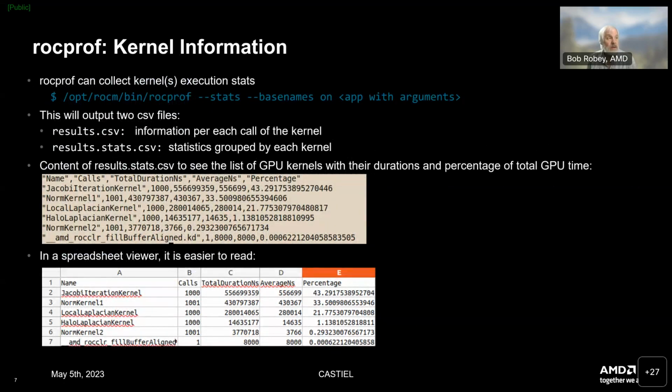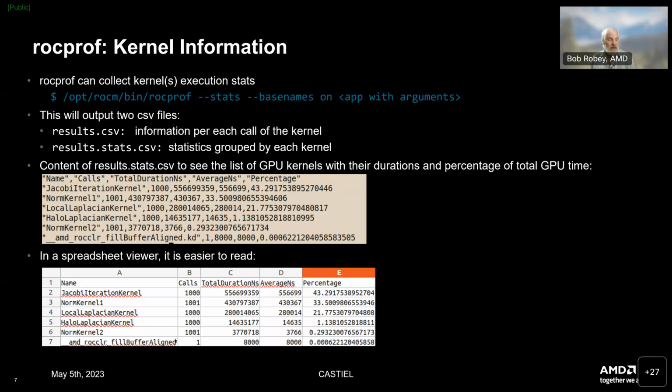The basic information you get out of Rocprof is the kernel execution stats. It's fairly bare bones. It outputs a CSV file that you can bring into Excel or some other spreadsheet or other tool, and it just really shows you how much time you're spending in each kernel. And as you see, it's going to show the most expensive kernel first.